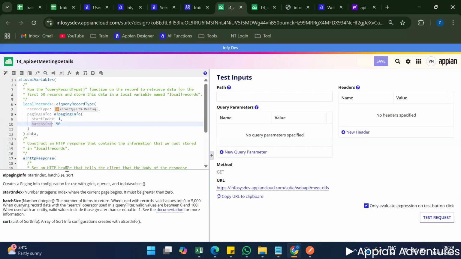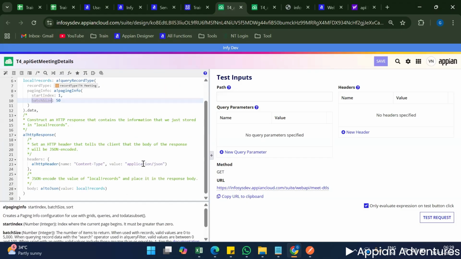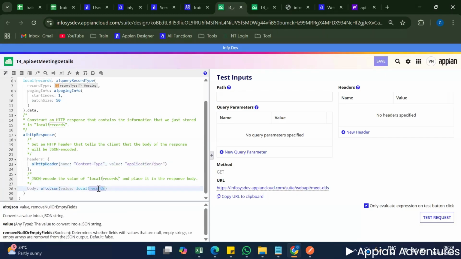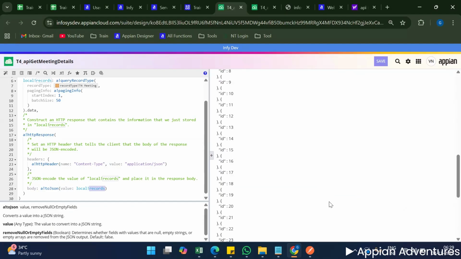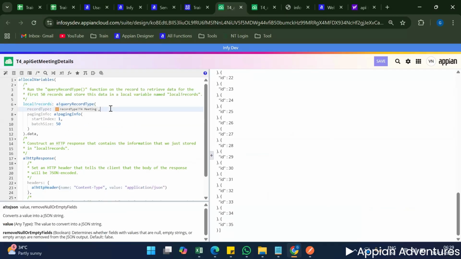In the HTTP response, the content type is application/json, so it will return the JSON data. It is converting to JSON as well. The records are in the body. See here, 50 rows got returned. But the data is not returned.